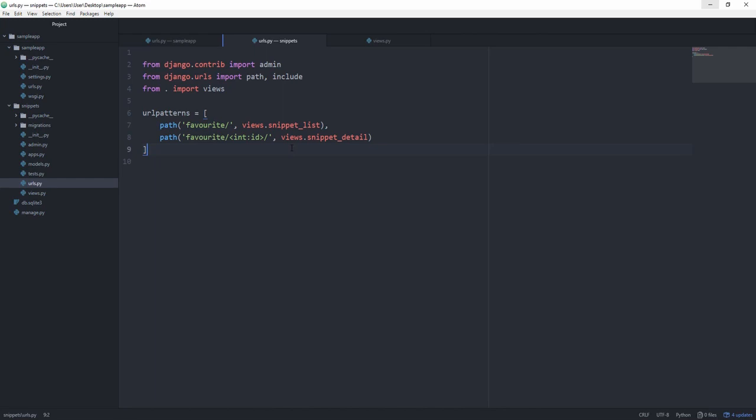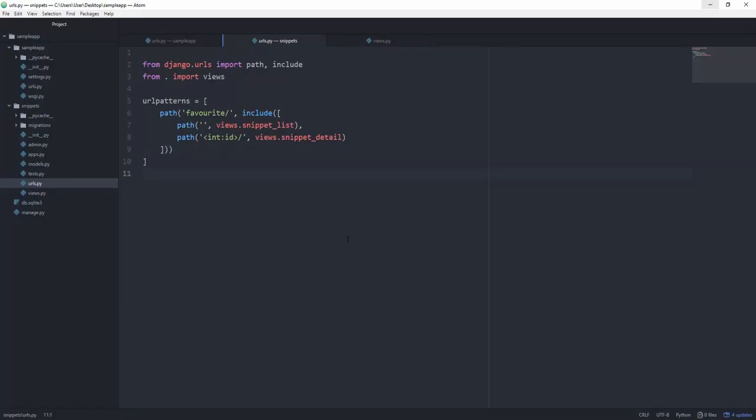And we can resolve this issue very simply by using the include function. So we can create a new path with the favorite. That's the common prefix for all of them. And then include, opening closing brackets, and then it wants a list. And we can use include basically the same way we did before, just that it's in the same file. Copy them inside of here. And you can see that the include function is already imported.